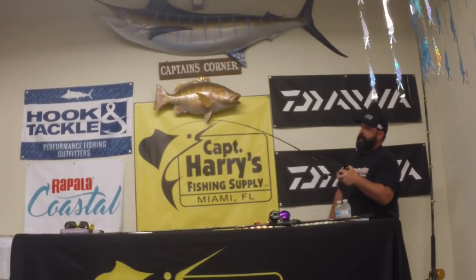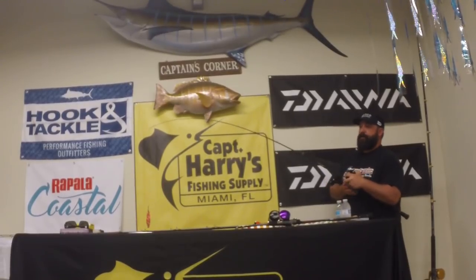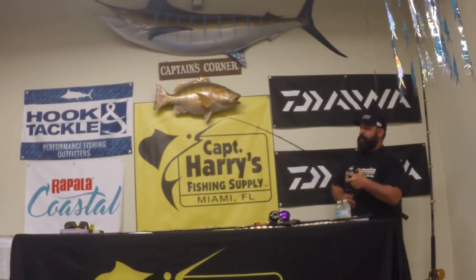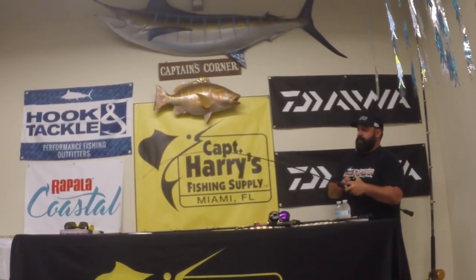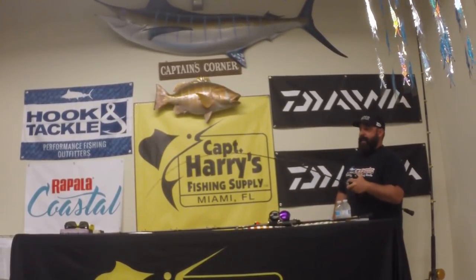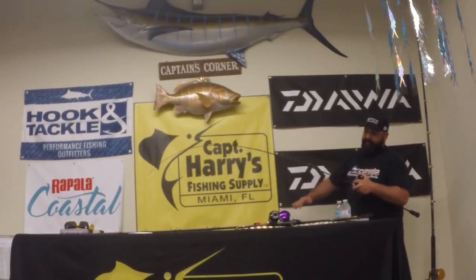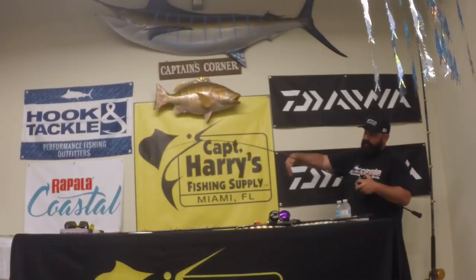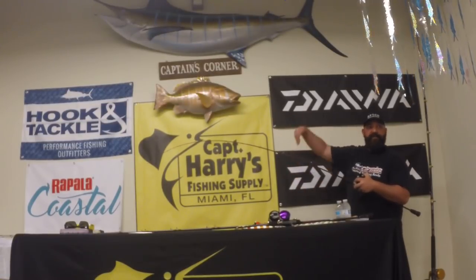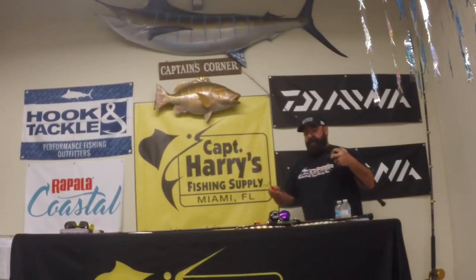The distinguishing factor between a high quality slow pitch rod and an average one is going to be the amount of recoil that you get in a deeper one. So you can usually get away with the lower model ones if you're fishing shallow water. If you're out in deep water, it's just not going to work. That recoil is what's going to power the jig through the water and allow it to fall. If you have a rod that just loads up and doesn't fully unload, all the jig is doing is going straight up the water. It's just not moving. So there is a reason why some of these things are a bit more expensive.